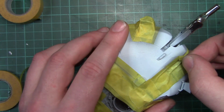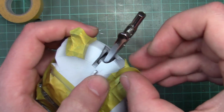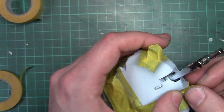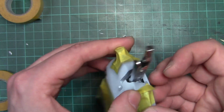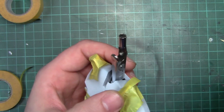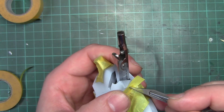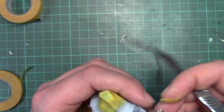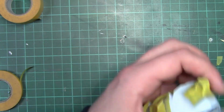Trimmage will be needed. Oh, will it? No. Ooh, I've mitre jointed without even trying. Brilliant. I like that. I'm okay, I'm not nervous. There we go. Lovely. Right. So it's a straight edge there.